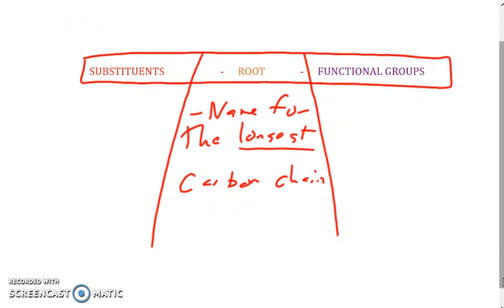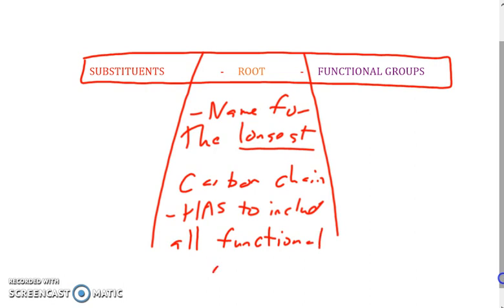Now, the way you can think of organic chemistry is that organic chemistry always has molecules attached to molecules. If you want to picture attaching one Lego block to another, you've got a pretty good analogy on how this works. So when we're naming the longest carbon chain, you have to keep in mind that the longest has to include all functional groups. Now the functional groups are like the Lego pieces, so whatever we name the chain, it has to include all of these pieces on here.